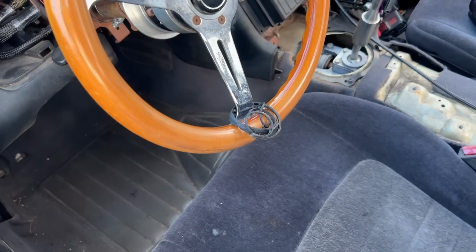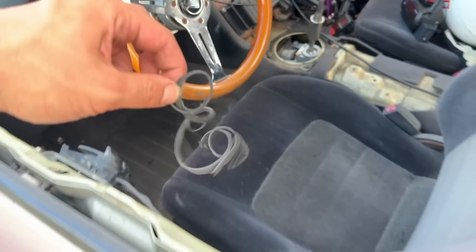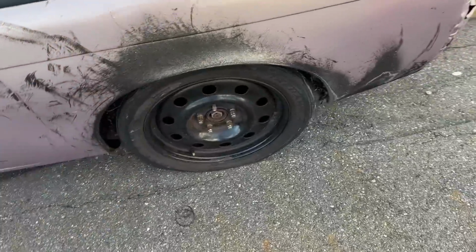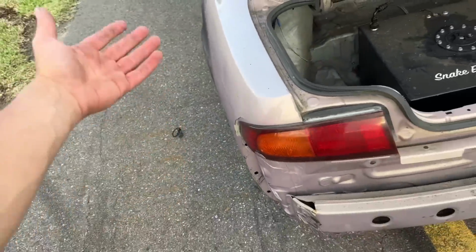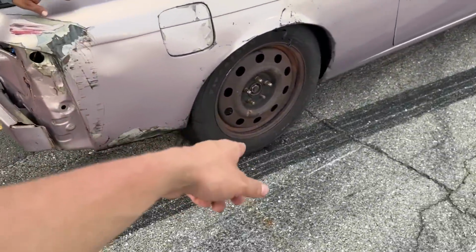A piece of rubber managed to find its way into the car and wrap itself around the steering wheel right there. Solid. Only blew the one. This one was coming apart and I felt stuff hit my arm when I had my arm out the window. So I thought that one went, and then I heard a boom and I thought it was this one.